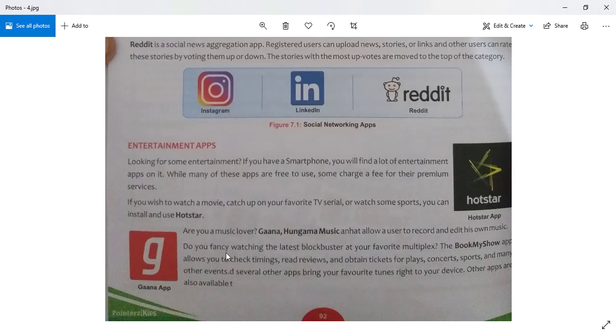Mainly we are using YouTube, isn't it? For watching any video, we can open YouTube and watch any video that we want. So that is an entertainment app, YouTube. Then Hotstar: for watching TV series and films, we can choose Hotstar, Amazon Prime, and such. So these applications are known as entertainment apps.